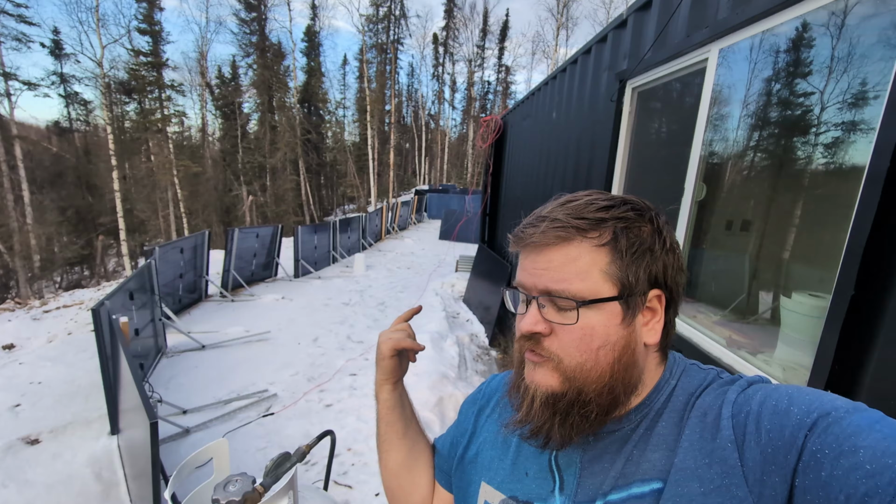Today we're going to be going over bus bars, getting those installed for my electrical closet, get the batteries all squared away. That room's pretty much done after this project. And solar panels, there's more of them.